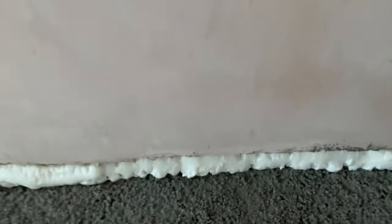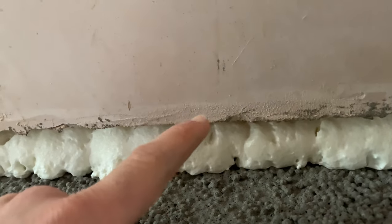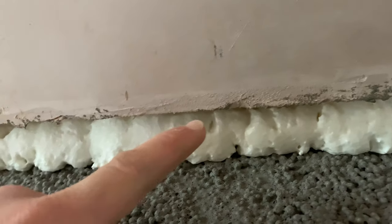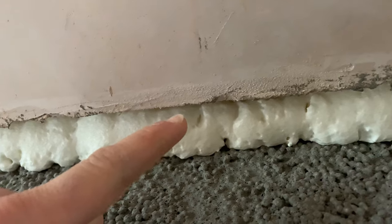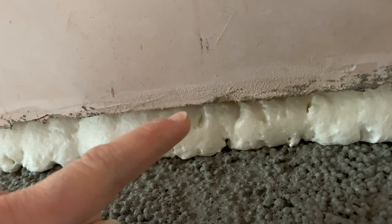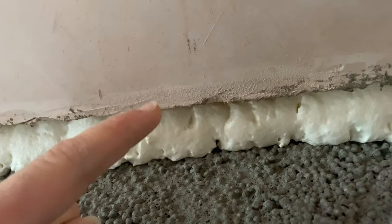And you can see, in this section here, how far in. So the way I've done this is, this is a 50 mil insulated board, 52.5 mil. So it's a 12 and a half mil plaster and a 40 mil piece of insulation on the back. When I sprayed this in, I would say out of that 52 and a half mil, we maybe filled about half of that with the foam.